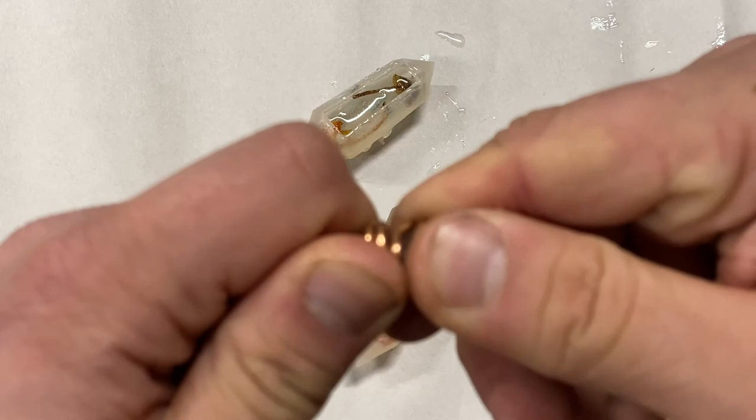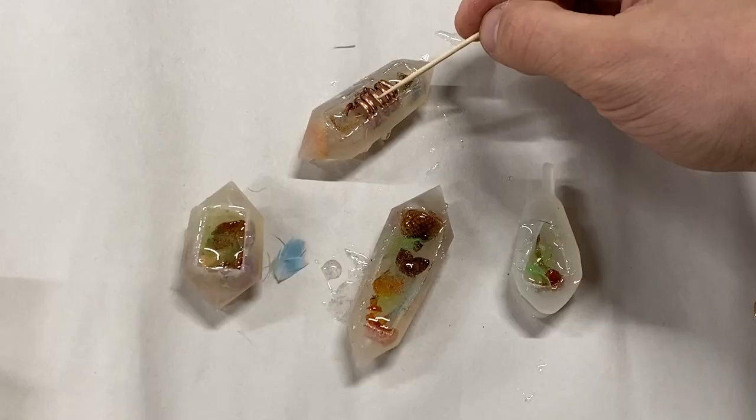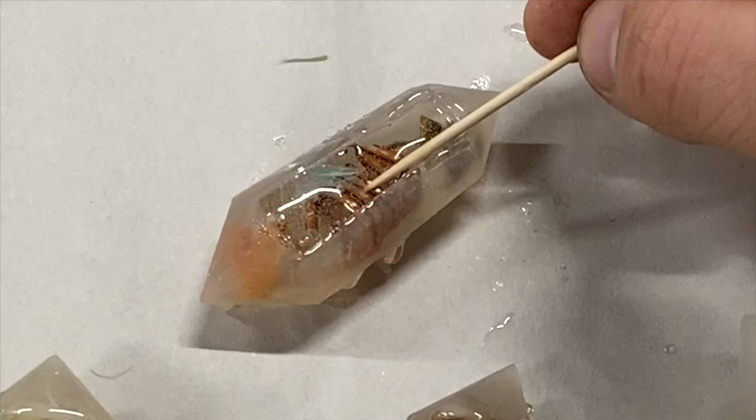In a couple other crystals, I also add an acorn and a coiled quartz crystal. All these things have really positive significance to me, and that's why I chose these compositions.